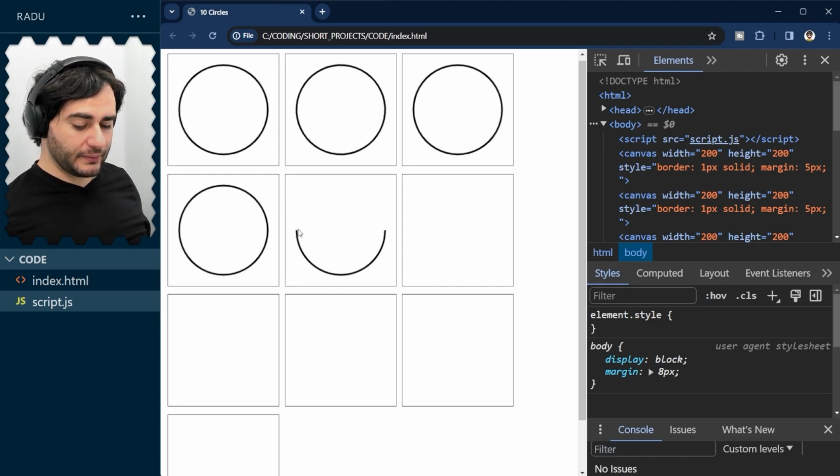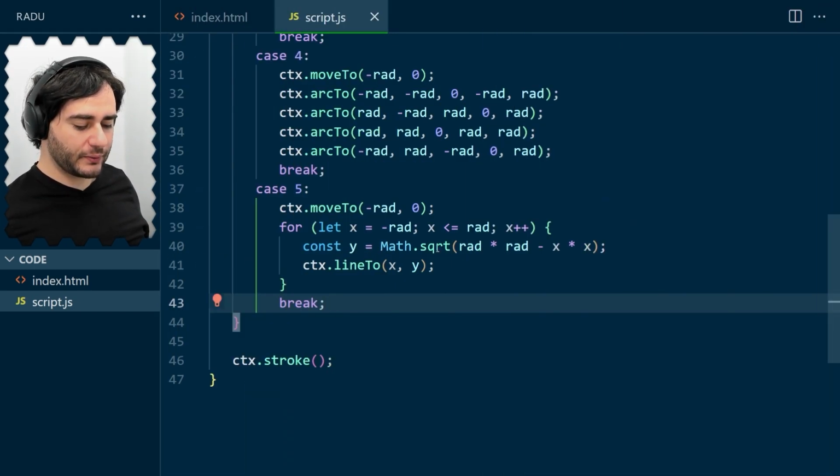Now, we need to complete the circle, so I'm going to now loop from plus radius to minus radius and do the same thing, but flip the y value, make it negative this time. These positive values are always coming from the square root when we have real values, so we want to have negative values now.